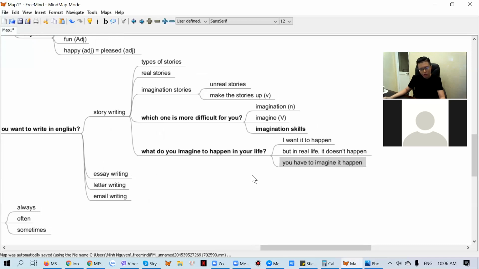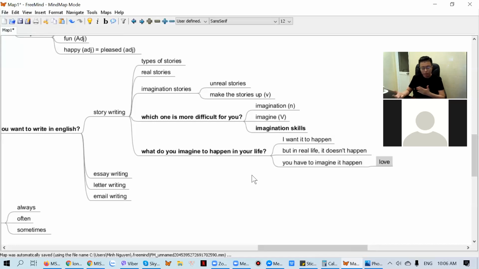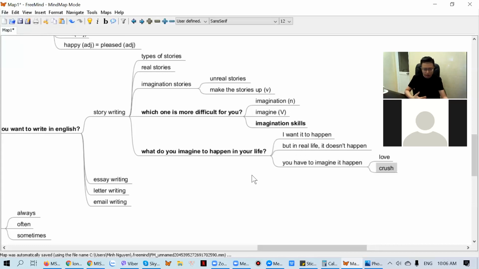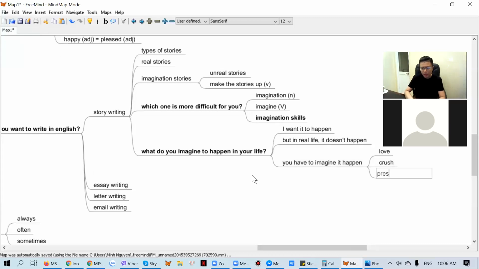Yes, you think about love, friendship, presents, money, for example. At your age, we think about love. Somebody has a crush on somebody else, but that crush doesn't love us, okay? We can imagine about that. We also can imagine about a birthday present. You want something on your birthday, but your mom doesn't buy it for you. I want 1 million Vietnam dong for my birthday, but my mom doesn't give it to me, so I must imagine because I want to feel happy. I want to fake my feelings for 1 minute. So I just imagine that my mom gives me some birthday presents.